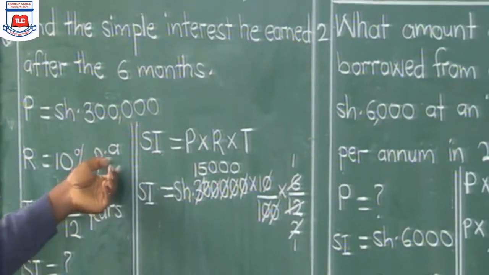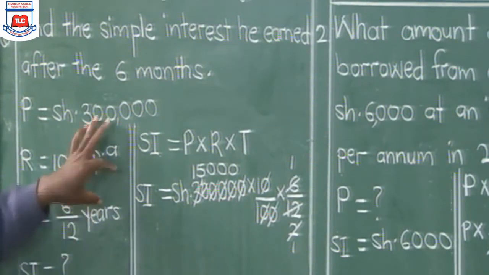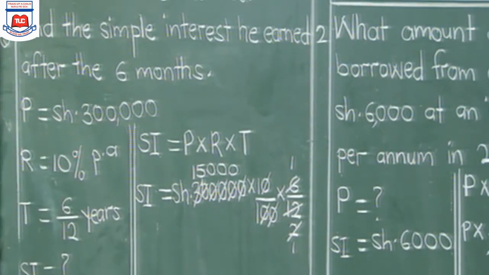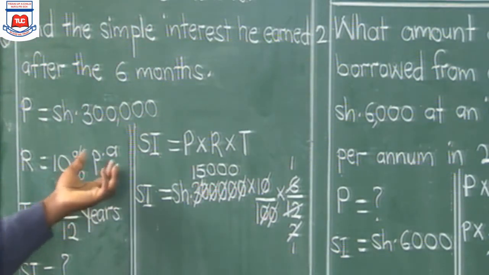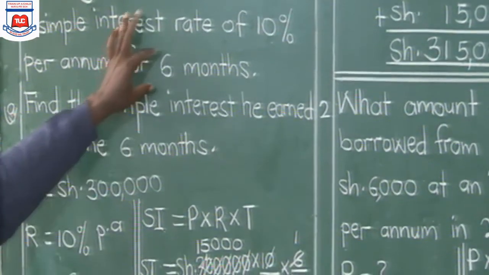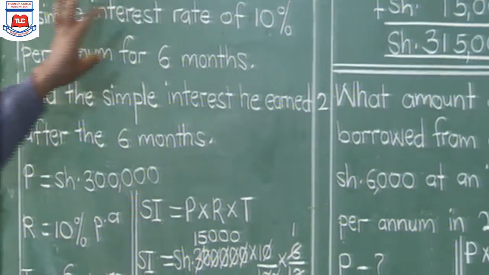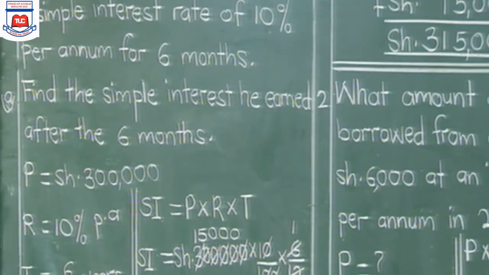Remember, the word per annum means per year, or every year, or each year, or annually, or yearly. So when you see any of those, you take it like this. Given per annum, for 6 months. Now, being that per annum means per year, and the time has been given in months, this per annum dictates that the months become years. So express 6 months to years.